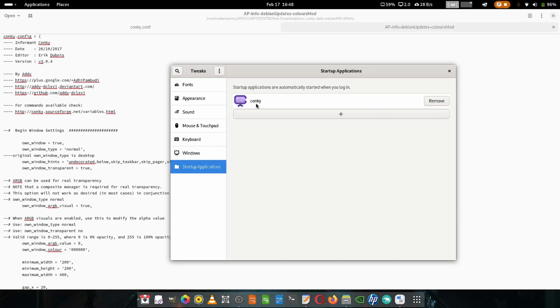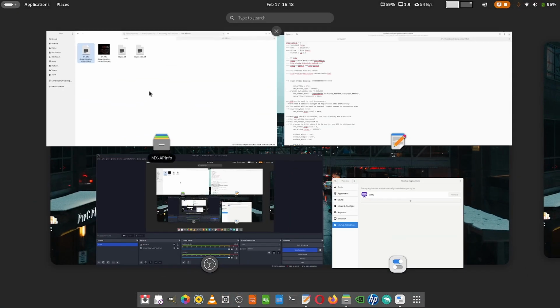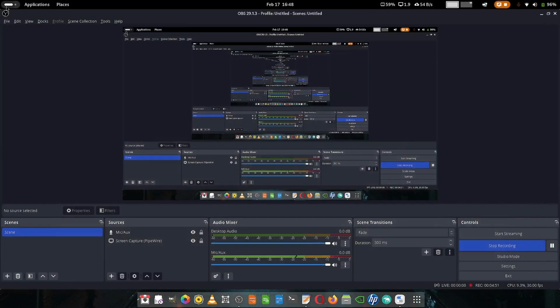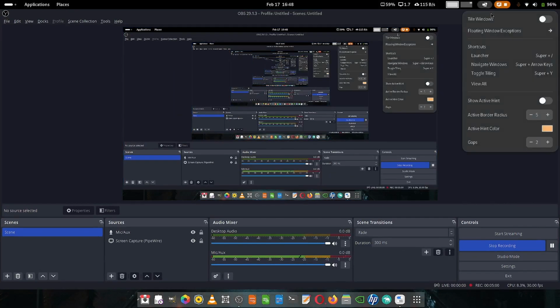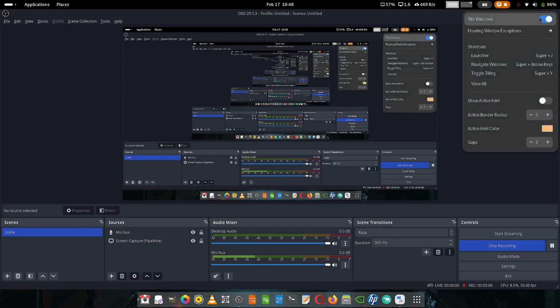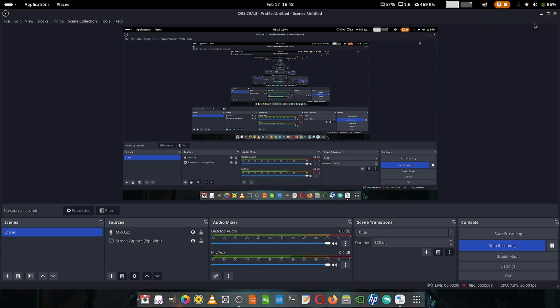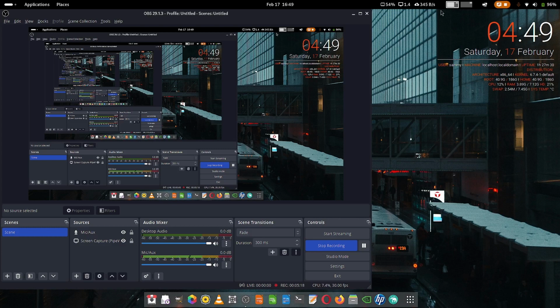Once the system reboots, the Conky will auto start, and this MX Conky will be visible on the screen. Let me show you whether it is visible or not. I will close this folder. It is visible. Then I will close this also, and this. Then you can see it here, it is visible. I will just minimize this. You can see it is running perfectly, just like it was shown in the extracted folder.